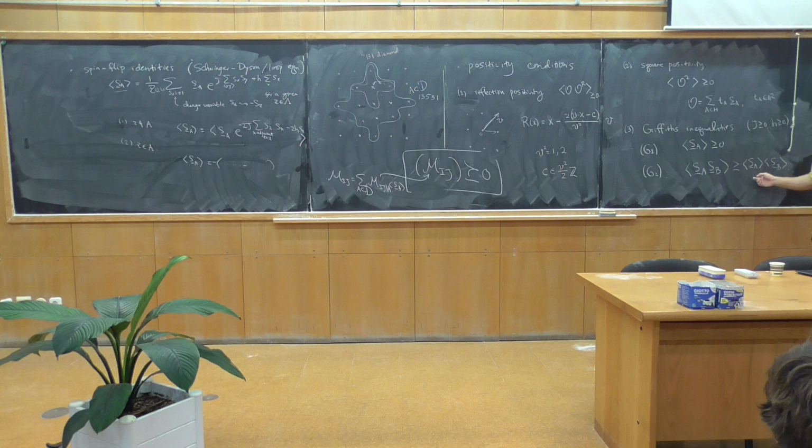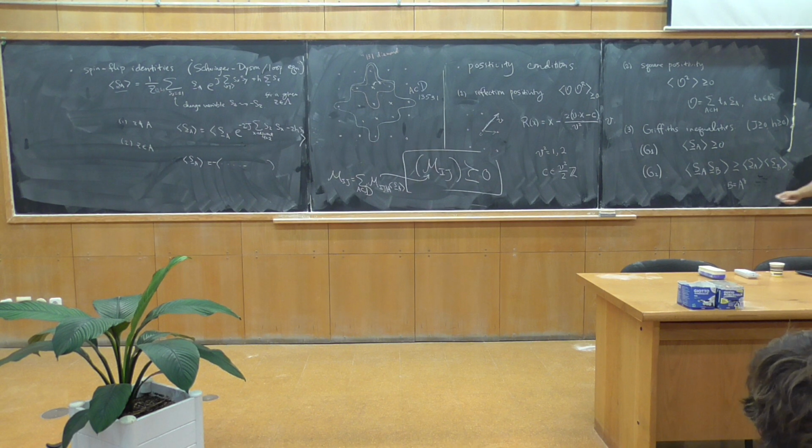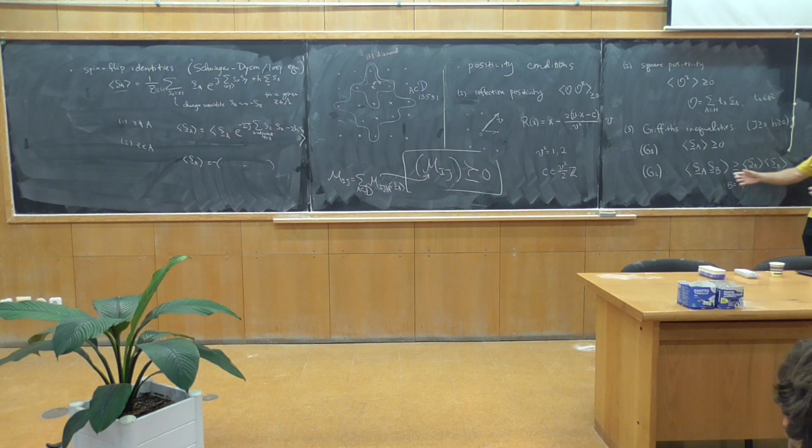You could relax it a little bit and write a weaker version of this condition as a positive semi-definiteness of a matrix, but generally I don't know how to do that. Except in a situation where B is related to A by a symmetry, like G, where G is the automorphism of a lattice. If B is related to A by a symmetry, then this can be written as a positive semi-definiteness of a 2-by-2 matrix. So that's what we can do.